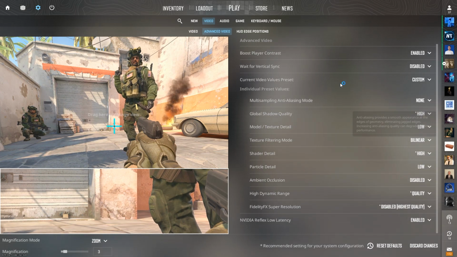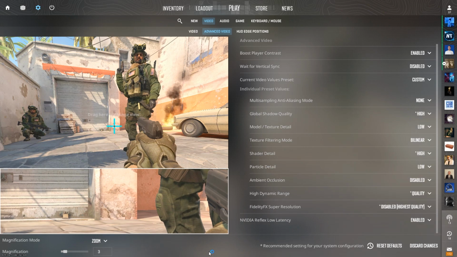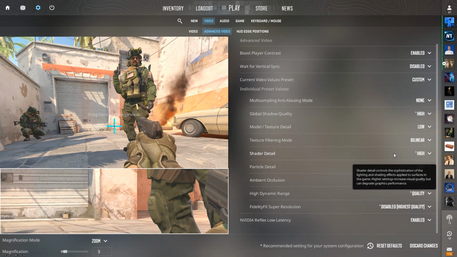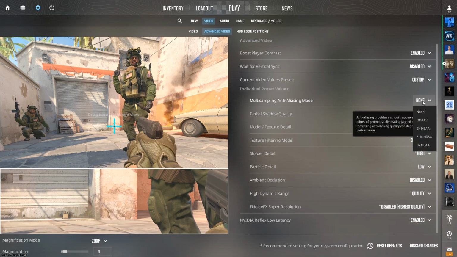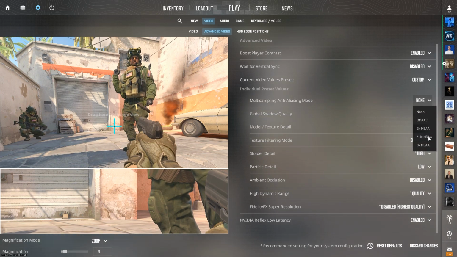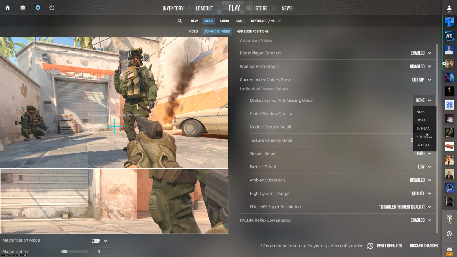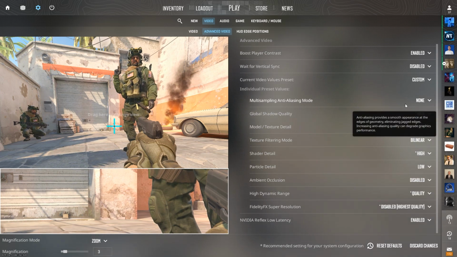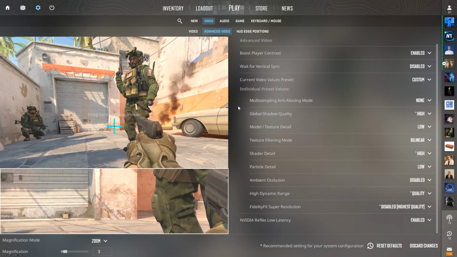So at the end of the day, your settings should roughly look like this, depending on the options you went with when it comes to prioritizing FPS or visual. Keep in mind that I have global shadow quality on high and shader detail on high. These are Twist's settings. You could also put multi-sample anti-aliasing on 4x or 2x if you want to try that out as well. I would recommend putting these two on high, putting this on 2x, trying it out and seeing how your game runs, because you will get visual advantages. But if you don't get as good of FPS or it's noticeable, I would turn them off. But these are pretty much your ideal video settings for CS2.